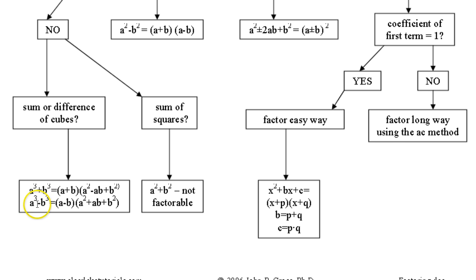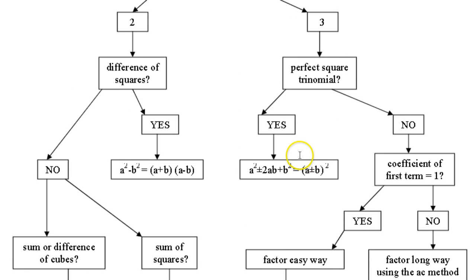Okay, now this one is minus, so this is a difference of perfect cubes. Now the cool thing is that I can do either one. I can factor it still. Okay, so this turns into a minus b, and then a squared plus ab plus b squared. Okay, now here's the cool thing. If this first sign is a plus, this first sign is going to be plus. So that's nice. If this first sign right here is a negative, this first sign here is going to be negative. And then the subsequent sign is going to be the opposite of what you started with. And then the last term is always going to be positive. So we'll come back and factor some stuff out like that first.